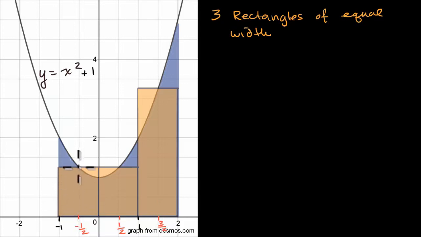And so this height is going to be (-1/2) squared plus 1. So (-1/2) squared is 1/4 plus 1, so that's 5/4. So the height here is 5/4. So you take 5/4 times 1. This area is 5/4. Let me write that down. So if we're doing the midpoint to define the height of each rectangle, this first one has an area of 5/4. The second one, same idea. (1/2) squared plus 1 is 5/4 times the width of 1. So 5/4 there. So let me add that.